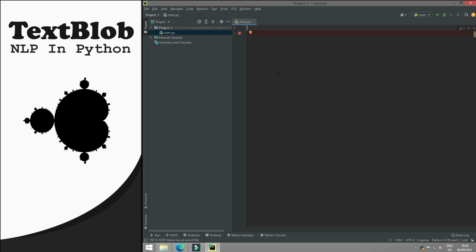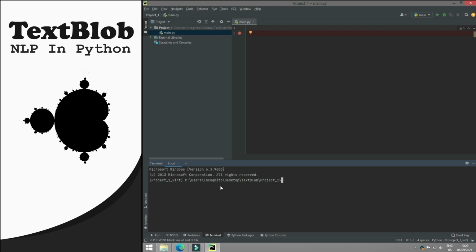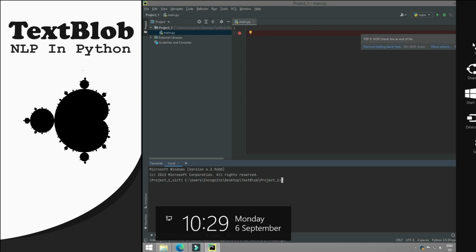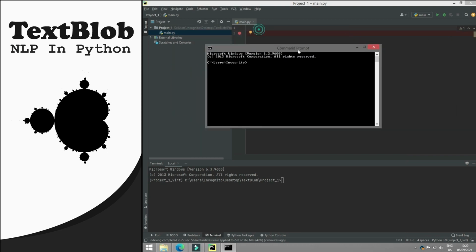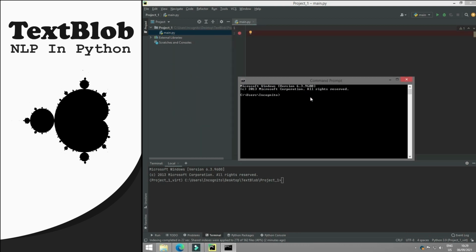Now we have installed Python and we have installed PyCharm, and the third step is to install Textblob. It's very simple. Just open the terminal. If I install TextBlob using cmd, then the program we write inside PyCharm will not run and will give us an error.